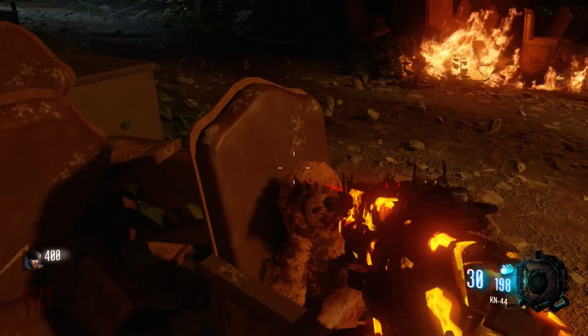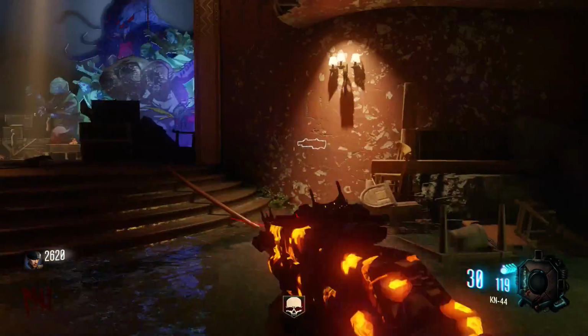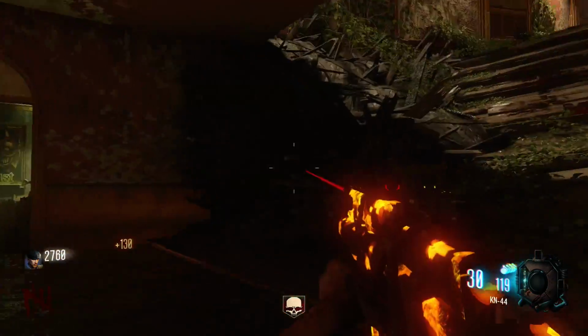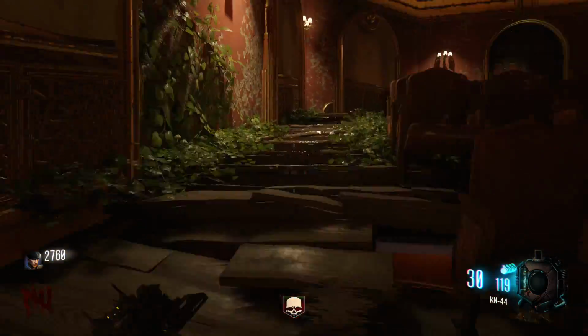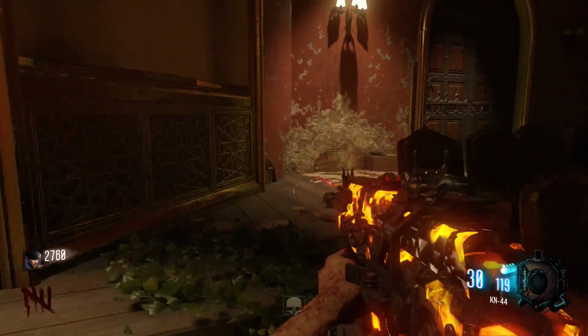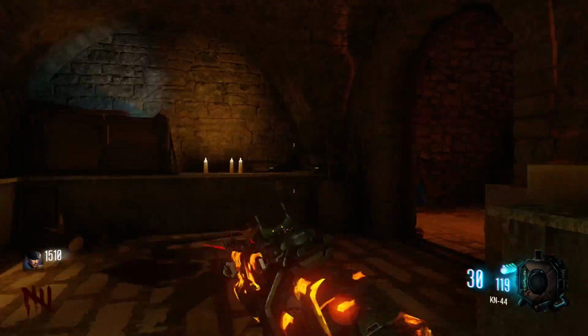So you're going to need to save some points, and there is the third and final teddy bear for the song. So once you get enough points, you're going to go back up these stairs, and you're going to go up to that door that I walked by. Obviously, this is if you're doing the same way I went.